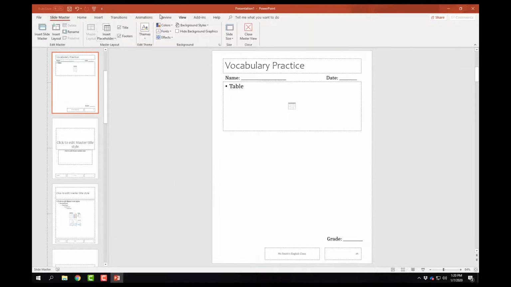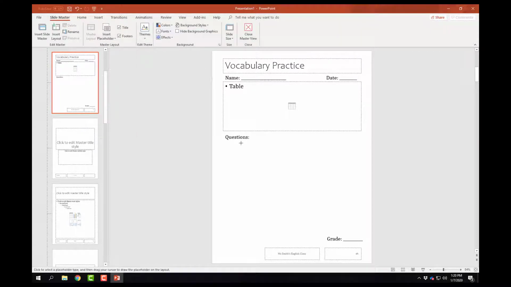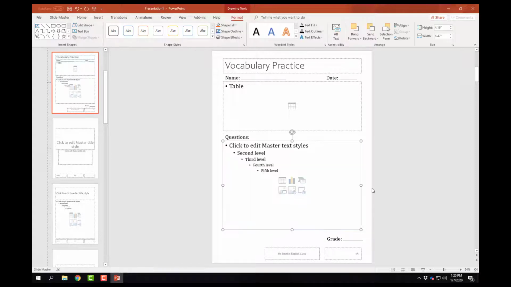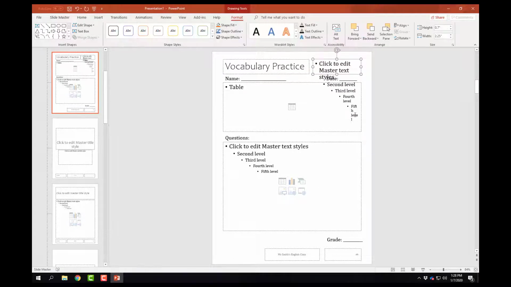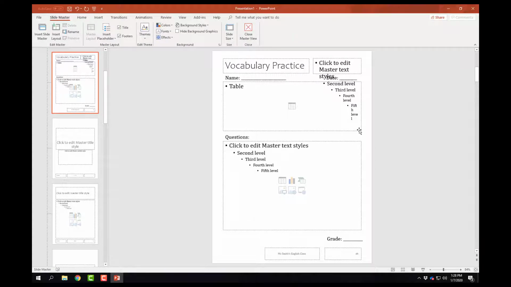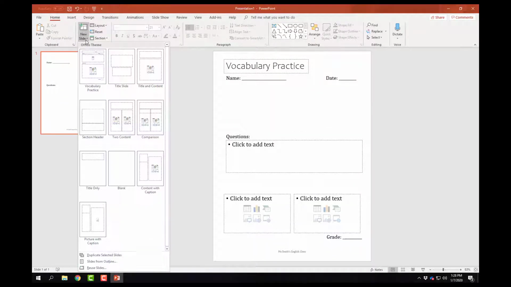Now I'll just throw in some other permanent features for this particular worksheet. And I'll toss another placeholder here so I can put a number each time I make a worksheet. Don't worry about this example text, it won't be like that when we switch. Now you can see the new layout is listed when we go to create a new slide.